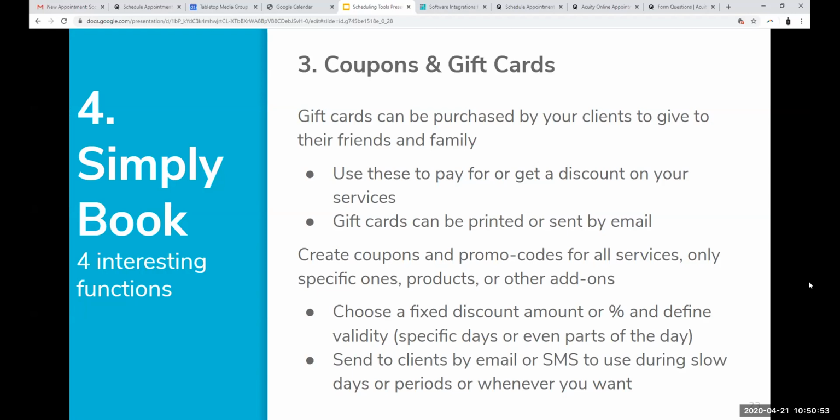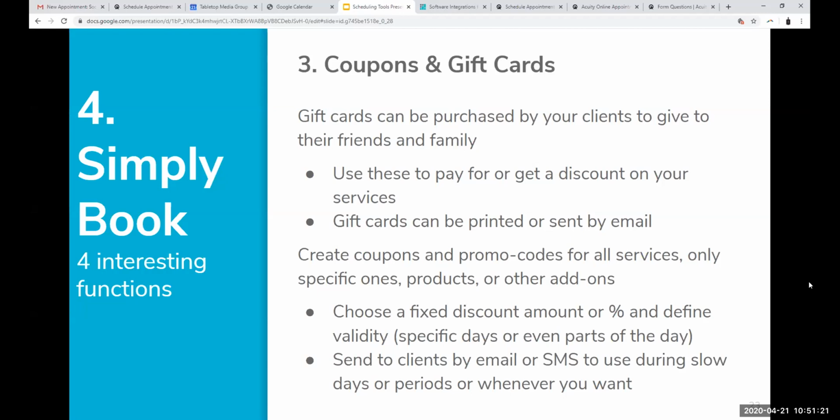I could do that. Maybe for Tabletop, if I wanted to offer, you get a free coaching session with every one social media framework session you book, I can create all these different kind of fun promo codes and discounts right into Simply Book Me. And then you can choose a fixed discount amount or a percentage and define your validity. So maybe that plant sale is only going to go on for 2 days. So I could go ahead and put those 2 days whenever I'm creating that code.